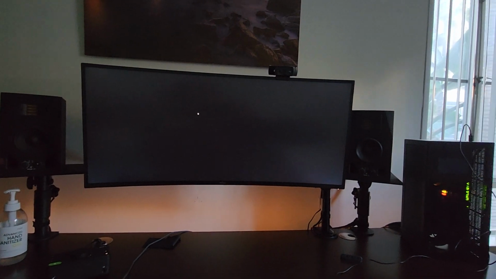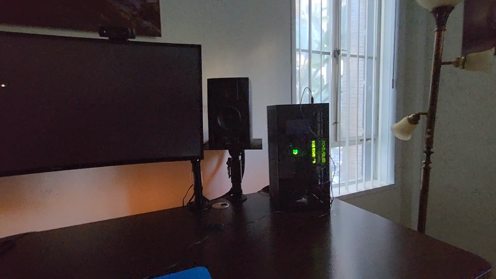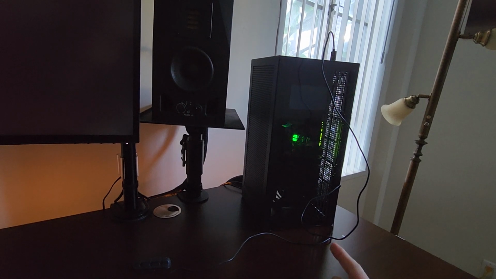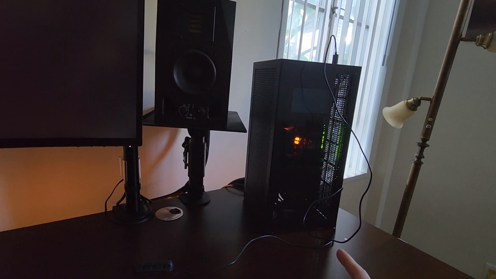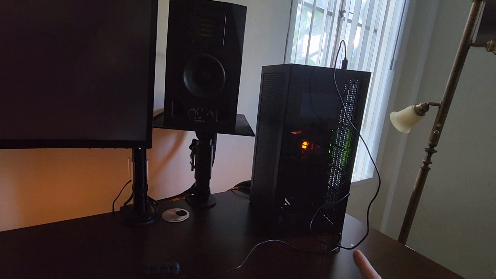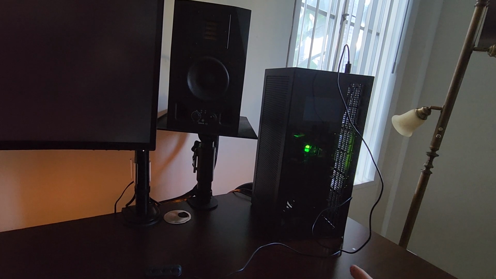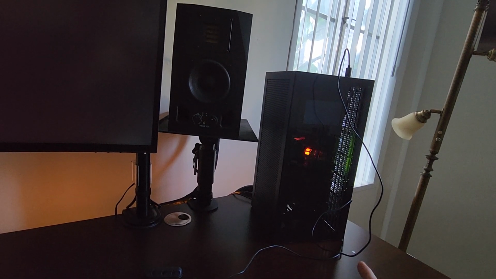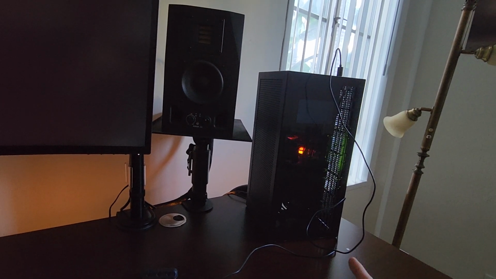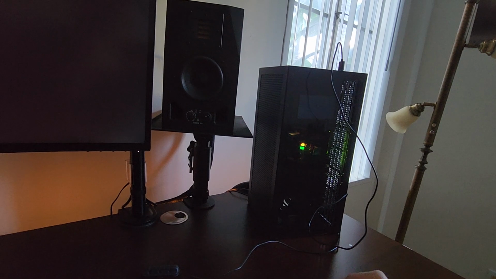So before this case, I had an ASA Pyramid Mini. It was a pyramid shaped case. There's two different sizes. I had the mini one, and I had the same exact parts, except this NZXT version came with the pre-installed CPU cooler as well as a PSU. So I'm not using the same cooler and PSU, but the same RAM, SSD, GPU, motherboard, and CPU are all the same. I swapped from the ASA Pyramid to the NZXT case with the pre-installed cooler and PSU. I ended up just using that, and everything else is the same.